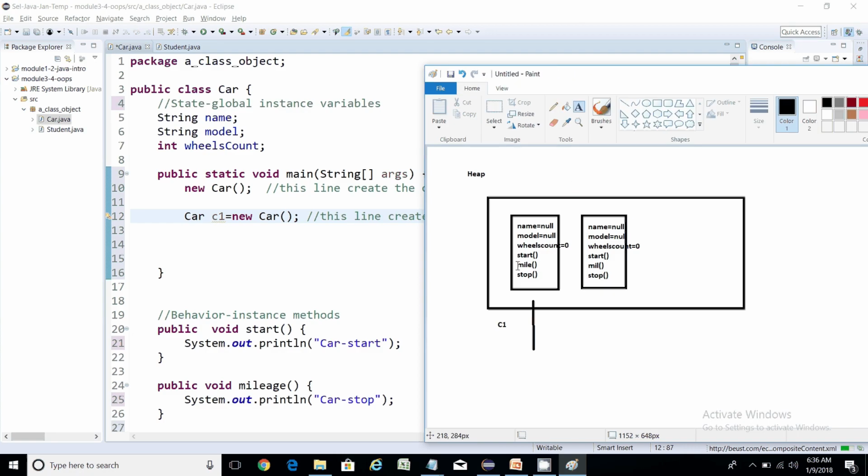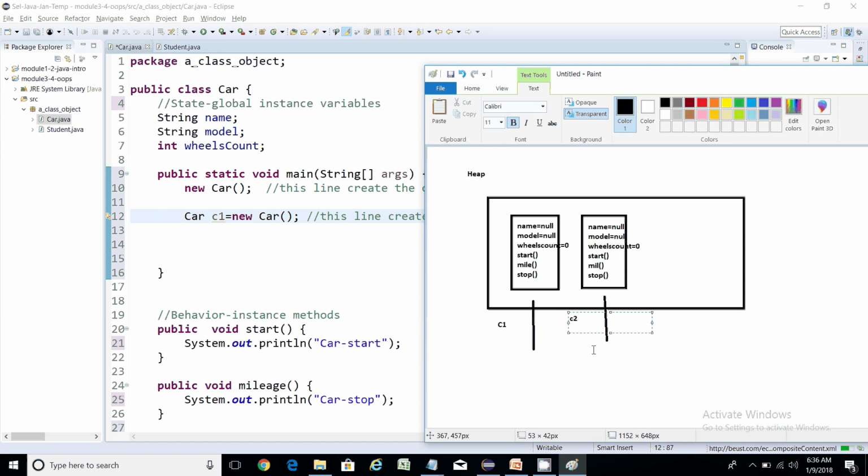So we can create any number of objects in my program, right? As and when you create objects, those blocks will be created on your heap. Now guys, let's say I have two objects. This is my C2, the reference to access this particular object.